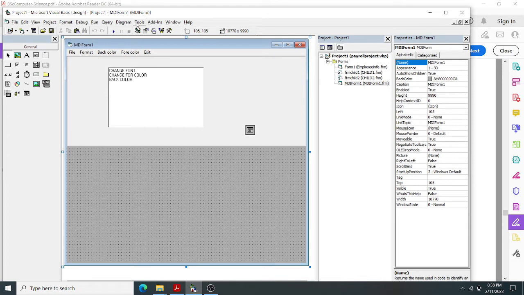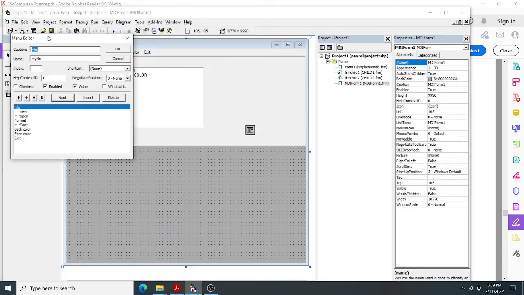So how can you create it? For that you have to go to Tools and then Menu Editor. You are going to create the menu in the menu editor. Just click on Menu Editor. You can see, and remember one thing, this menu editor contains the design properties of a menu: caption and name.